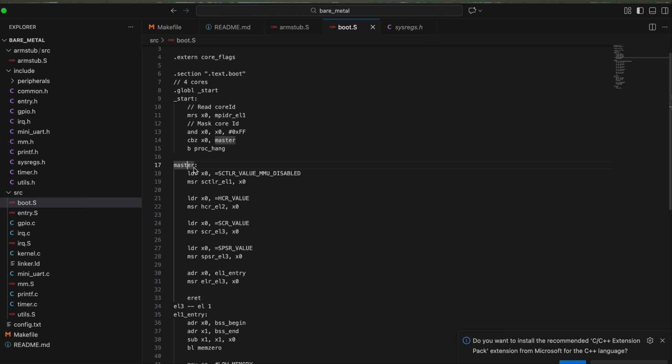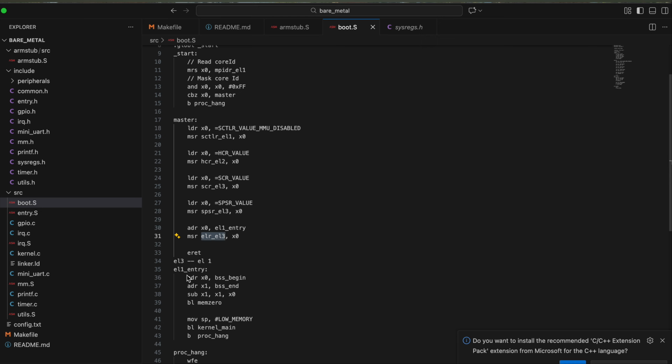Core 0 will execute this master code where it will disable the MMU, and prepare all the registers to jump from EL3 to EL1. Finally the EL1 entry will be saved inside the ELR3 register and we just give ERET. So basically we are jumping from EL3 directly to EL1.